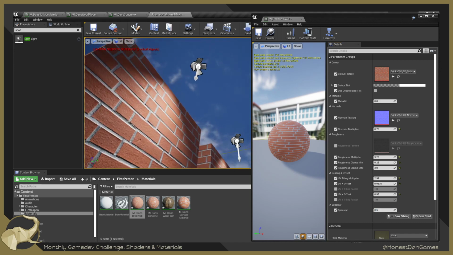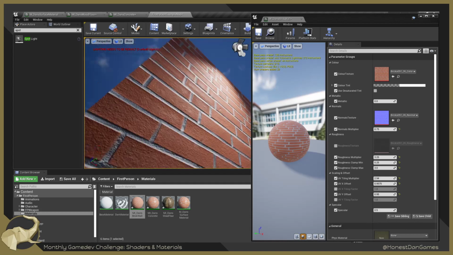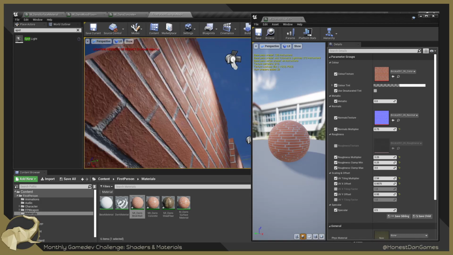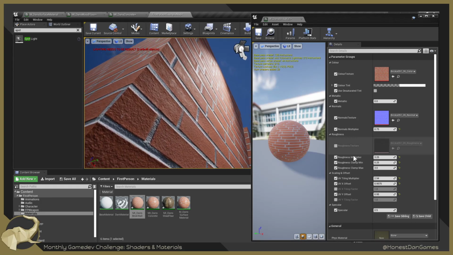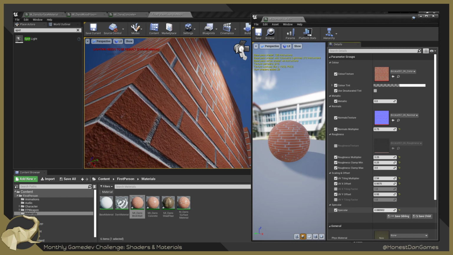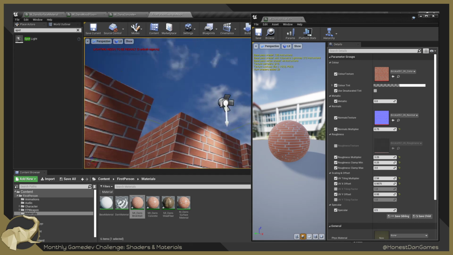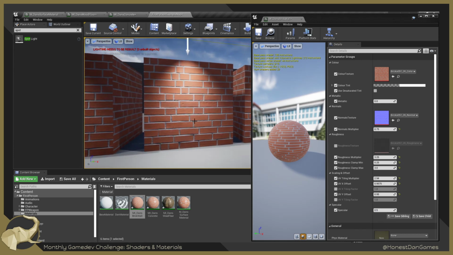I'm not too sure what would look best. I think about in the middle is probably fine for the brick. I don't think we're going to mess with that. I think I'm fine. Okay, so next would be if we do the wood.